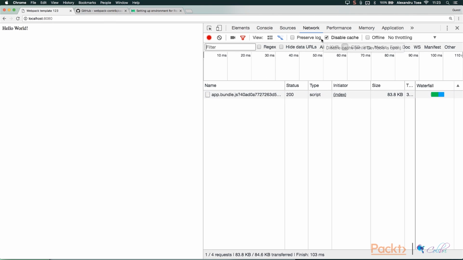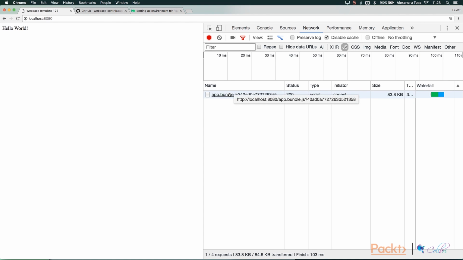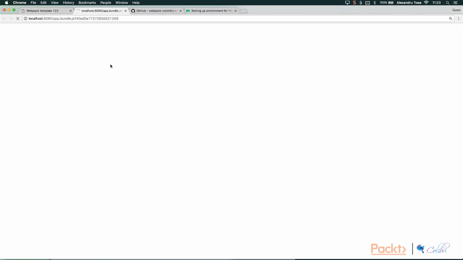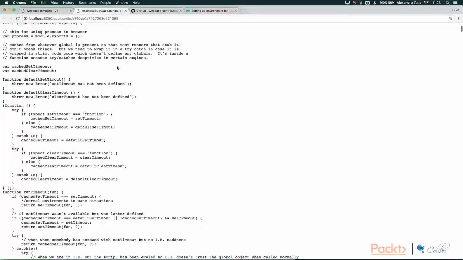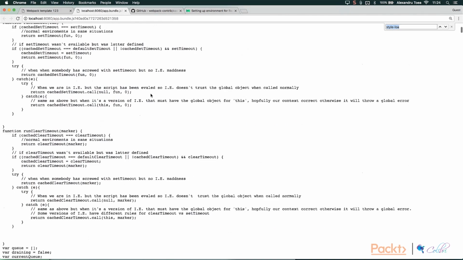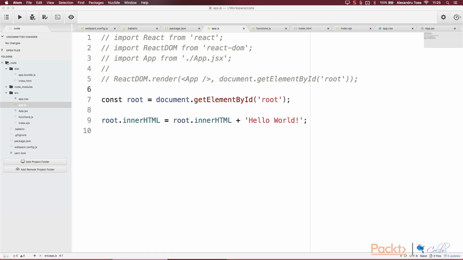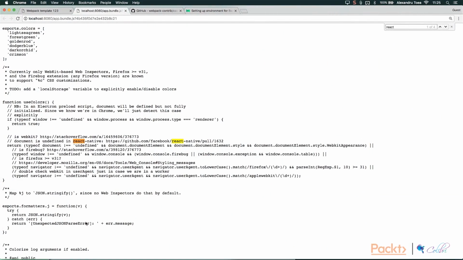And then if we look at all the files that have been loaded, you will see we have the JavaScript app.bundle.js. If we open this in a new tab, we can see our bundle.js, and you'll see there's a lot of configuration from the dev server, but let's look for our hello world. As you can see, we're bundling this hello world into our application. Now at this point, because we have all the loaders set up for JS and JSX, when going back into our bundle.js and looking at it, we will see it imports all the dependencies that are used in those files as well.